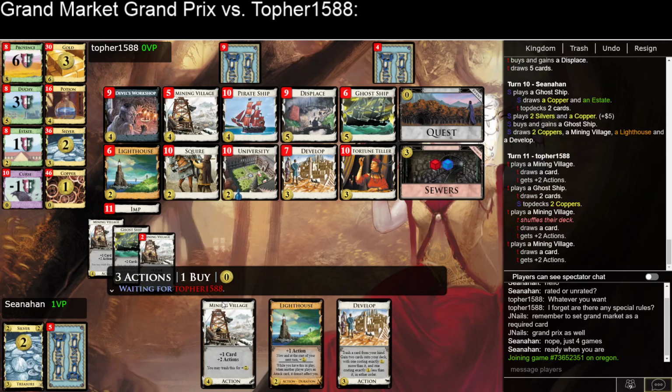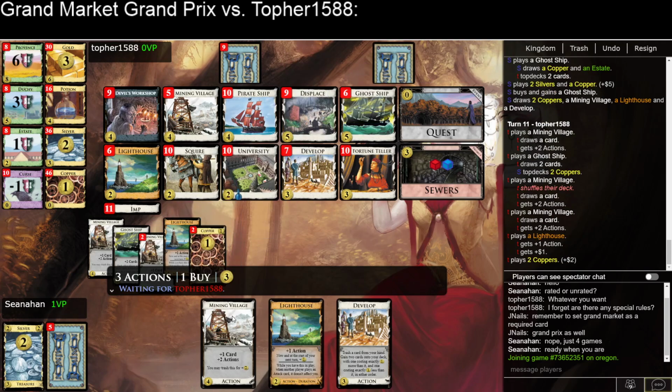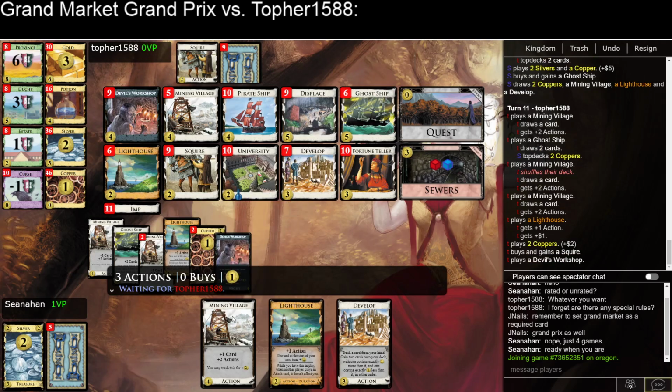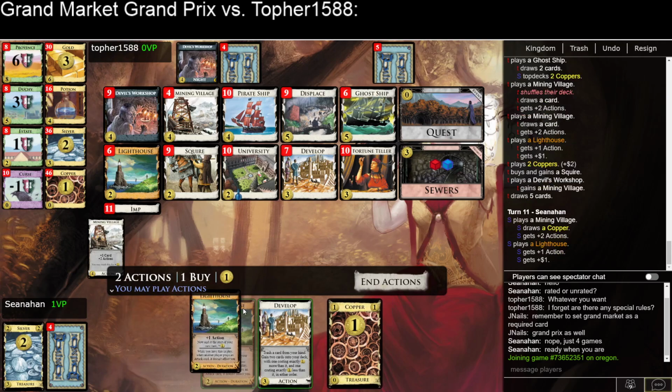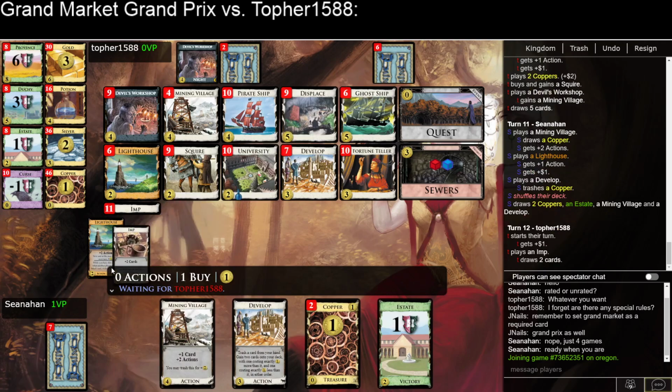So I at least get my Lighthouse down now, but I'm not going to draw very far through the deck. I'll at least get 1 trash in. And we'll be able to buy, I guess, a Squire. No, not be able to buy anything. But at least I've got protection for this turn. Hopefully, top deck a Ghost Ship here.